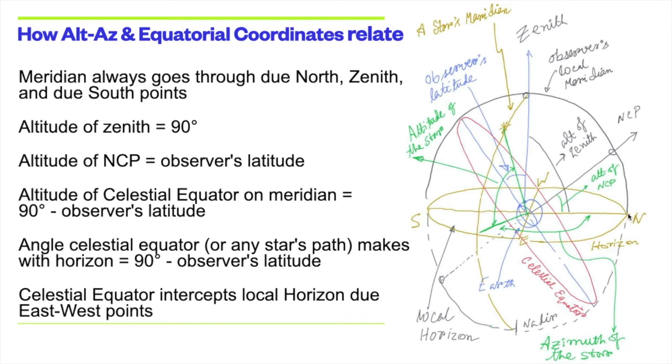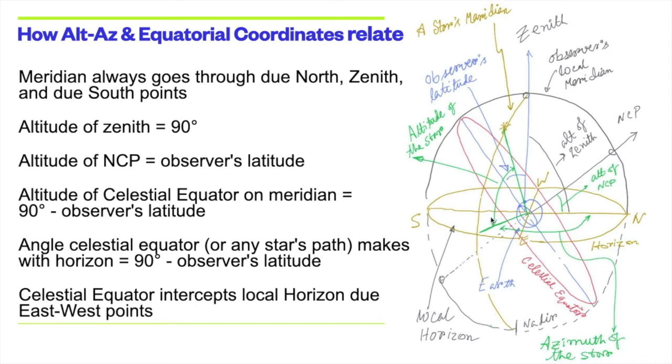Starting from the north point of the observer, going east direction is positive. So we start from the north point and go along the horizon towards east to reach the object's meridian. To measure the azimuth angle, we start from the observer's local meridian, which will be the north point here, and starting from there we go along the horizon towards east and reach the object's meridian, and the angle subtended by this arc at the center is the azimuth angle.